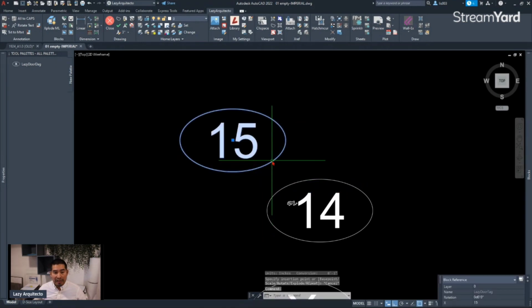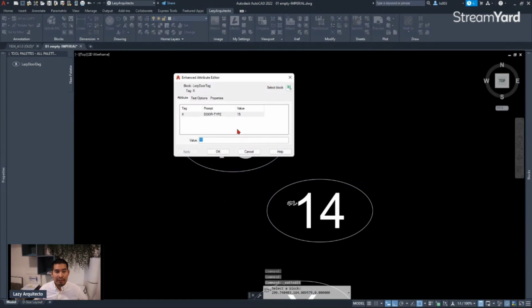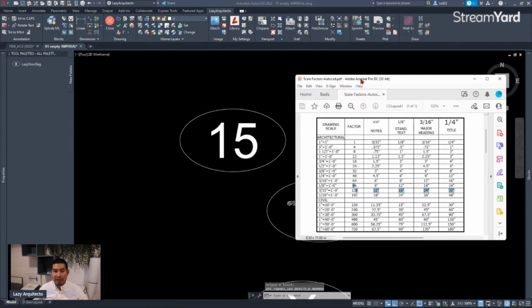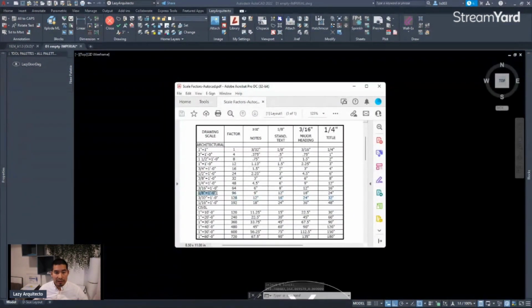If we check the text size by double clicking on it and going to the text options, we can see that the text is now 9 inches, which is correct because according to our chart at 1/8, the text is supposed to be 9 inches for our notes.